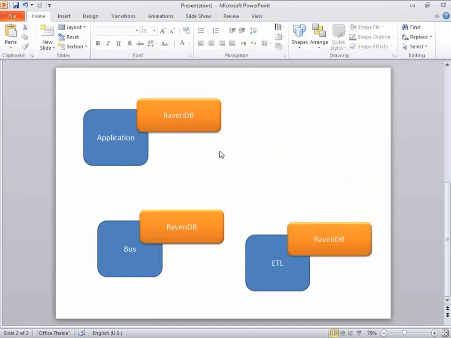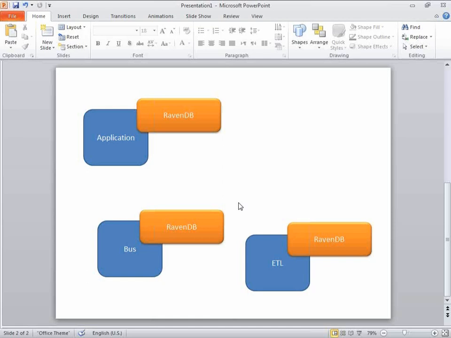Can you see this now? Okay, so each of those has its own dedicated RavenDB servers. Again, I don't know if you need a dual for the ETL. If it breaks, it's usually not such a big deal on an immediate level.